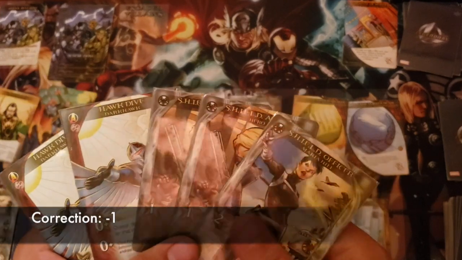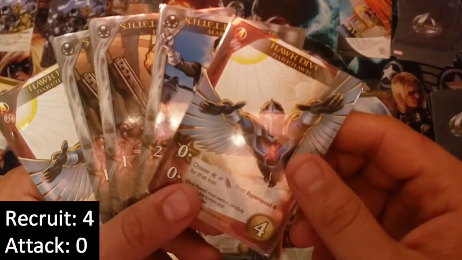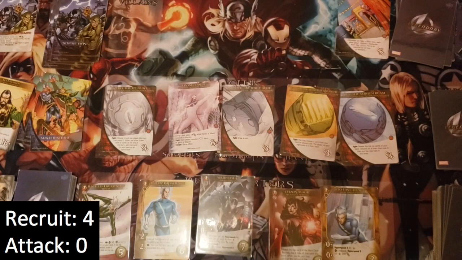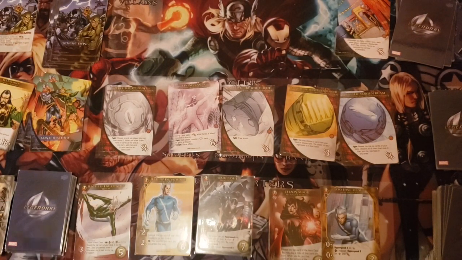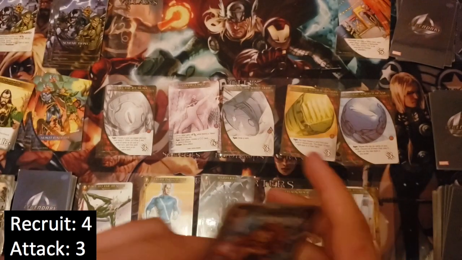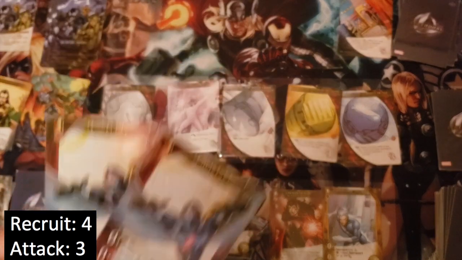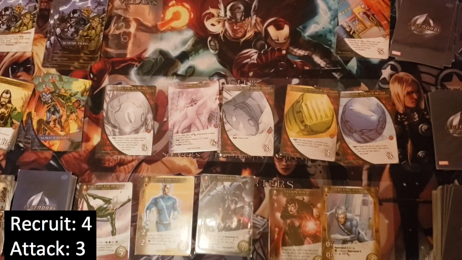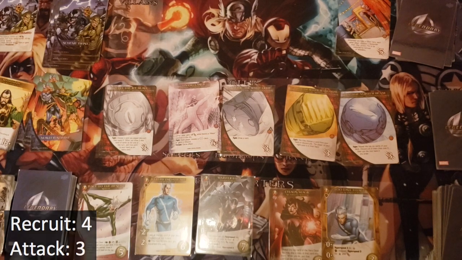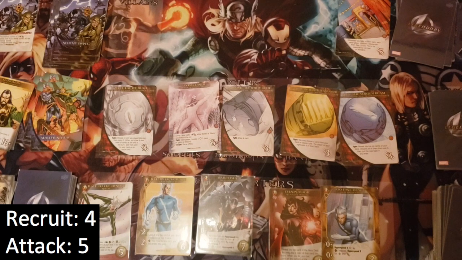All right, so here's my hand. I'm going to go ahead and risk it. I'm going to start trying to go for attack. So I'm going to hyperspeed 4 for attack. So 1, 2, 3, 4. So I have 1, 2, 3. So I get 3 for that. And then I'm going to hyperspeed 4 more for attack, because I have 2 of these. So I have 3 so far. Let's see. And I get 2 more. Okay, awesome. So I have 5.